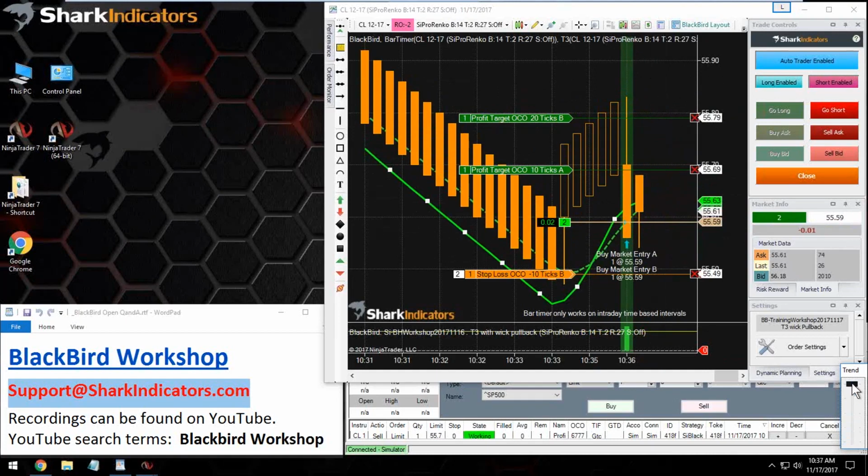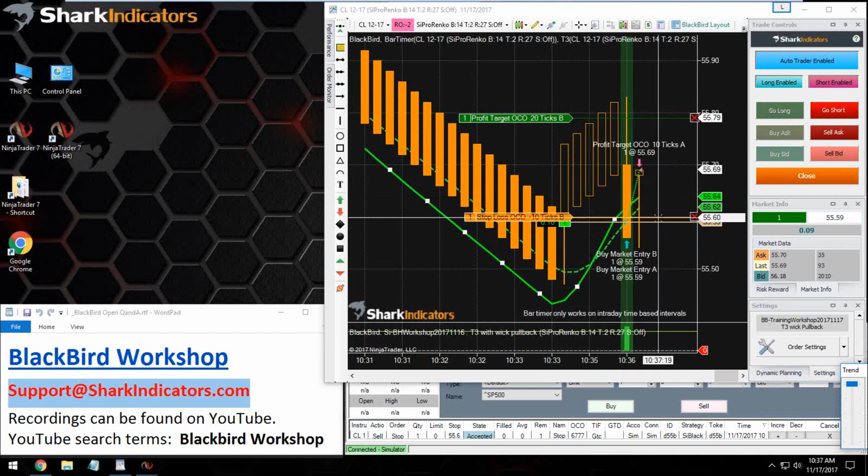Anyways, I got the market pulled up, so we'll get our first profit target hit, right? Order profit target A, we'll get that hit, and as soon as A is hit, then our stop loss will move to break even +1. There we go, break even +1. All right, well, that pretty much concludes this first question here.